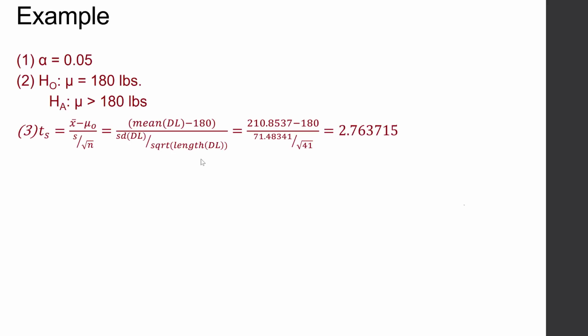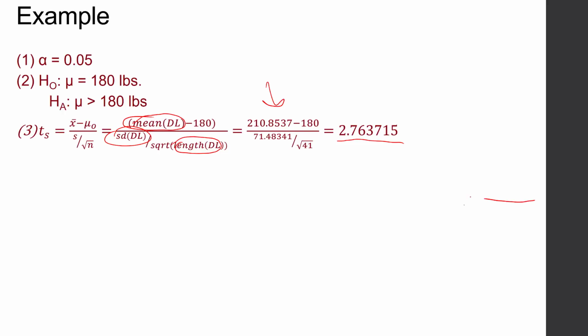All right, so now we have to calculate our test statistic. We're going to use the t-distribution because we have a sample and we don't assume that we know the population standard deviation. So we use x bar minus mu naught, the null hypothesized belief of the mean, over s divided by the square root of n. Notice that I calculated the mean of the deadlift column using R. I also did that for the standard deviation and the square root of the sample size. I used the length function of the deadlift column to get the sample size and then took a square root of it. So those numbers ended up being what they are right here. No need to say those out loud. And the test statistic ends up being 2.763715.